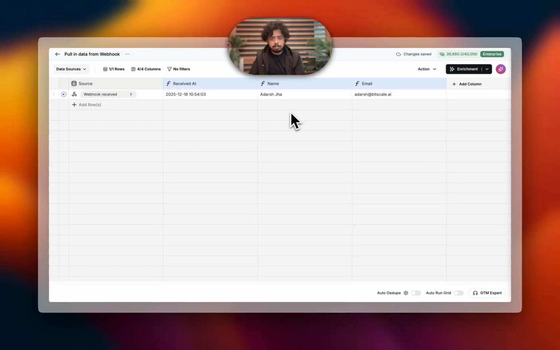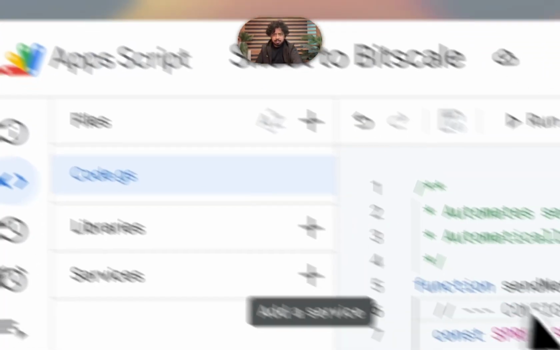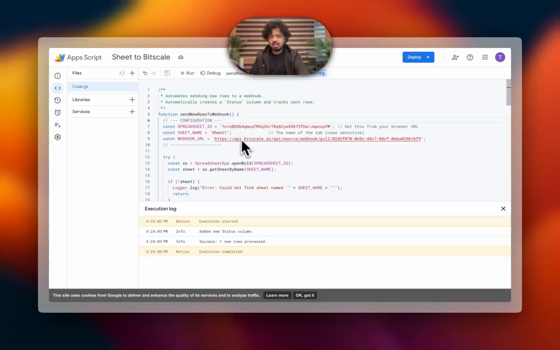Now, this allows us to pull in data on a real-time basis at a granularity of every 5, 10, 15 minutes, whatever you want to set up on the app script end, onto Bitscale. So as far as setting it up is concerned, it's fairly simple. Just head to script.google.com, create an app script, name it sheet to Bitscale or whatever, completely depends on the use case. I'll also share this script in the documentation. It will be available as a copy paste code base. You can just copy it and paste it anywhere.